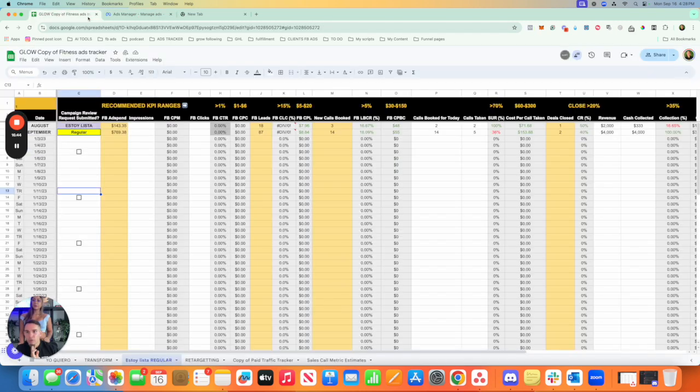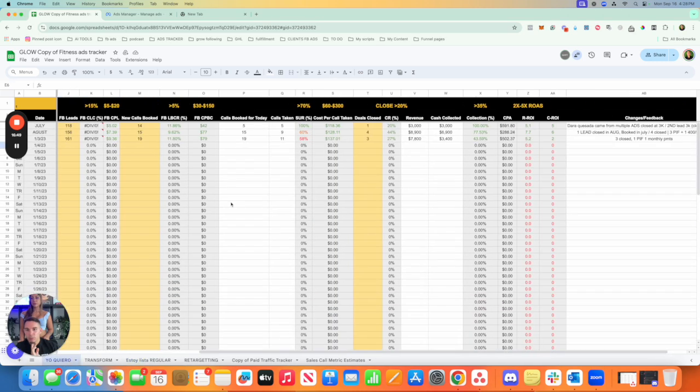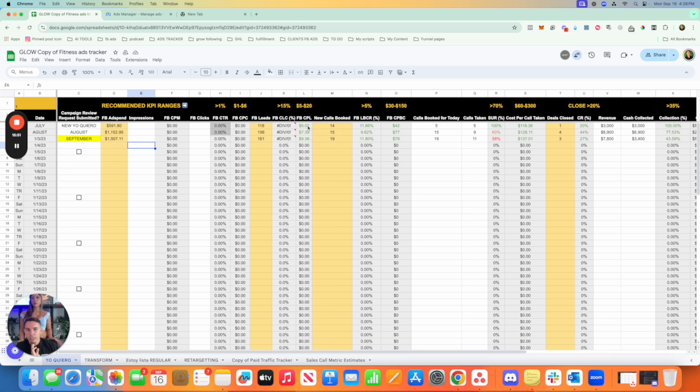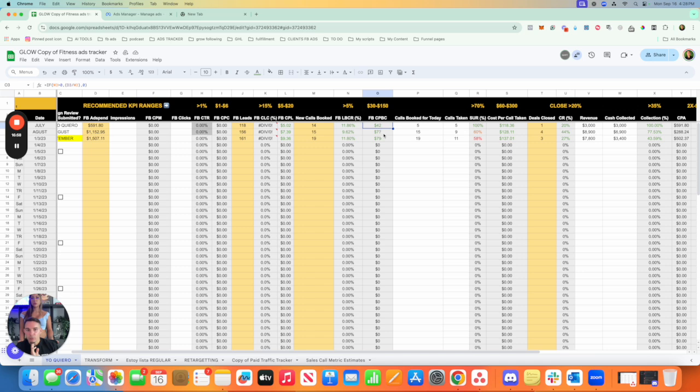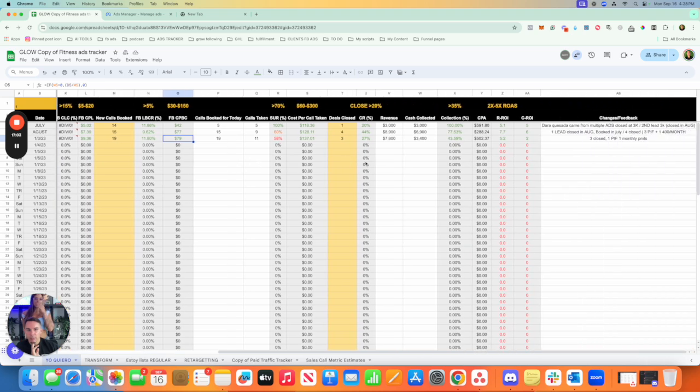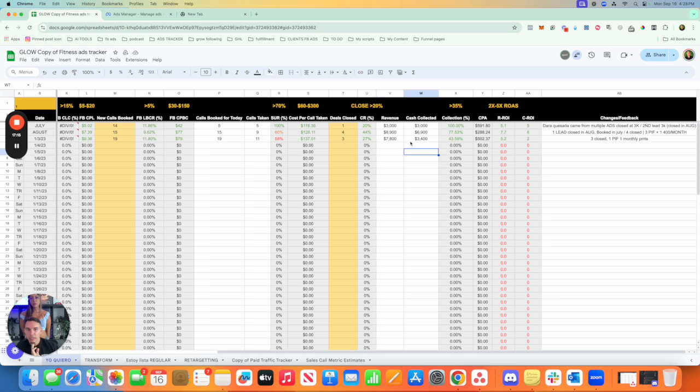But still keep an eye on it, because over time, as you can see with this ad, your costs are going to go up. When she first started running it in July, it was $5 per lead, then $7, and then $9. Her cost per call is slowly rising. As long as we're within KPIs, we want to keep it running, because it means it's going to make us money. But keep an eye on it, because if all of a sudden her cost per book call goes up to like 200, that's when we want to turn it off, because we're starting to pay too much for these book calls. Cool? Peace.